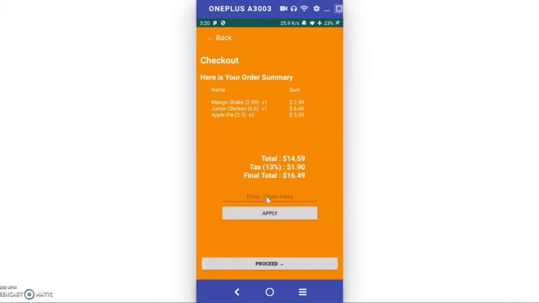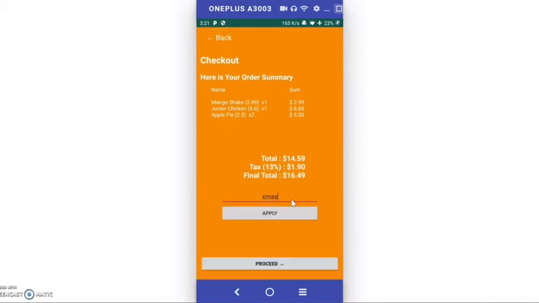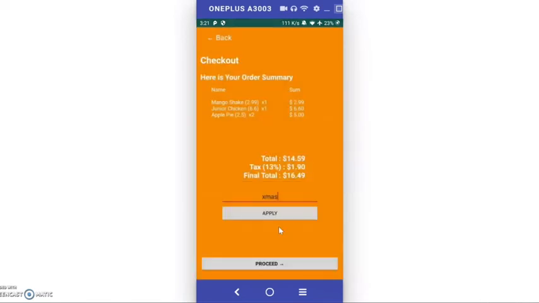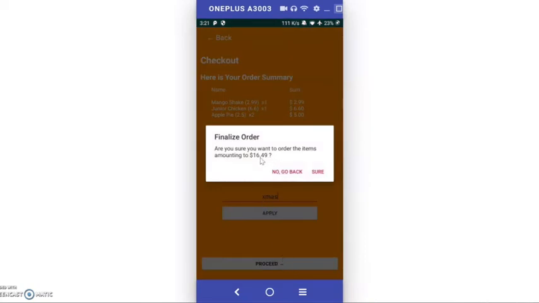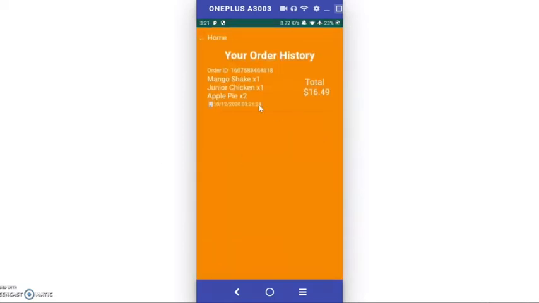So once we order things, we can enter some code here. This would be the coupon code, like Christmas is coming up soon, so we thought why not set up something for Christmas. We have not implemented that as well because Christmas has not arrived yet, so that's invalid as of now, but don't worry, let's proceed with it. This is the finalized order screen. So obviously we want to place the order, and the order has been confirmed. It's an animation that has been created, and let's go to the order screen to check the order again.